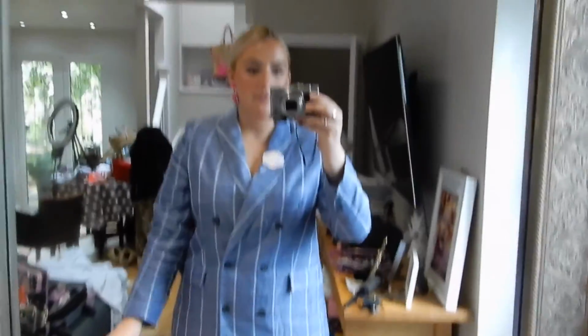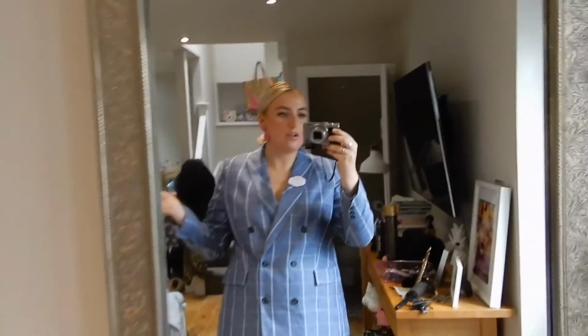Okay. There we go. And then this is my grad suit, guys. I got these earrings, well, do you remember? My room's a tip, sorry. That's the top, classic. I don't know where I've put my shoes, but basically this is my hat. The suit's M&S, so cute, I love it. And then my earrings are ASOS, and I'll just put my hat on to show you guys. Cool, so this is the final look. I got my little badge, which is light pink, matches the outfit.